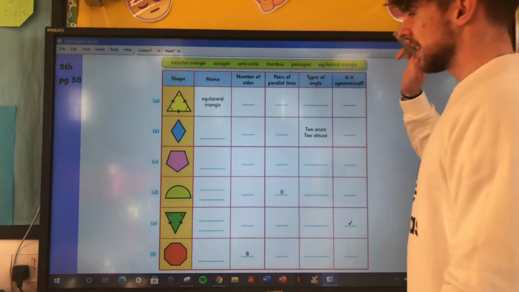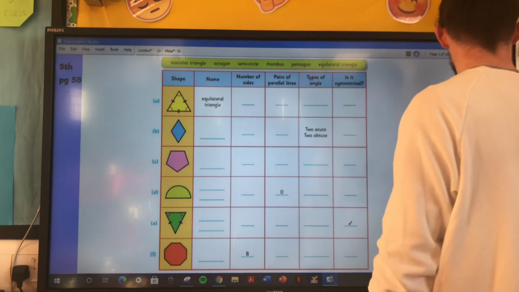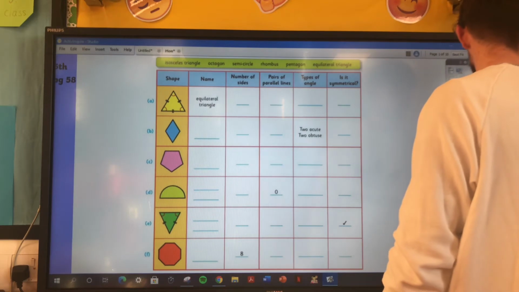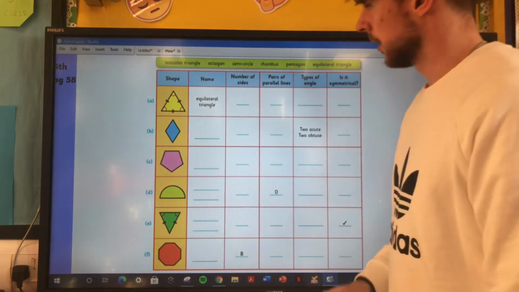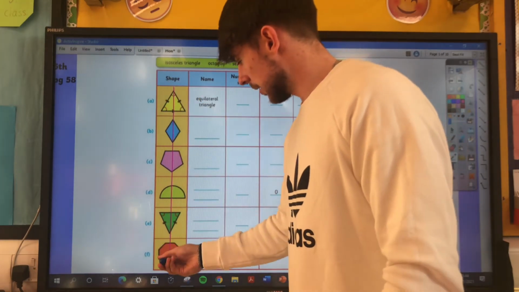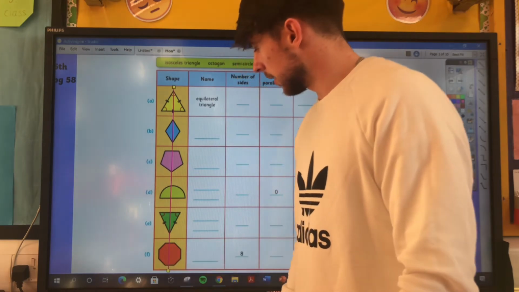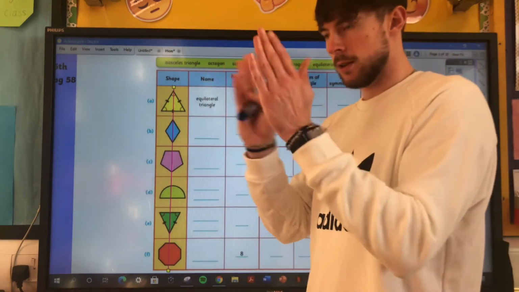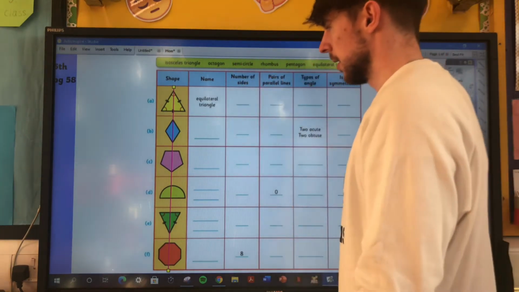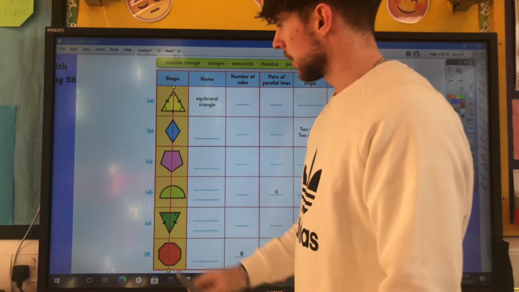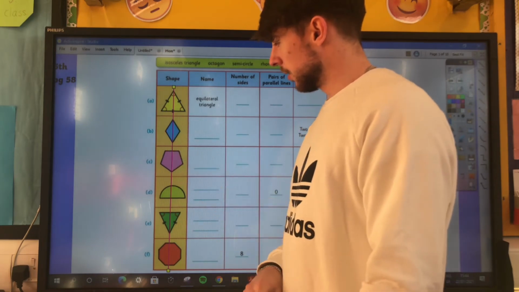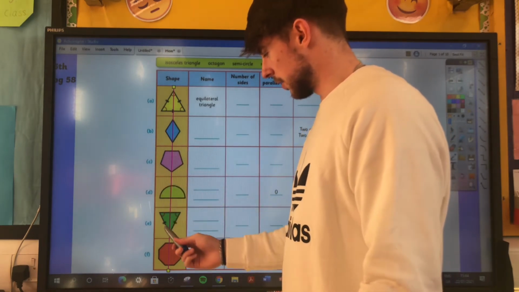Okay, and is it symmetrical? Last one. To find out if they're symmetrical, what I do is I get our line. So we get our pink line here. Can we put a line straight down through here, and if it can fold over perfectly, it's symmetrical, alright? So if one side is the exact same as the other side. For example, is this one symmetrical? If we fold it over, would it be the same? Yes, they would, wouldn't they? Fold this over, fold this one over.